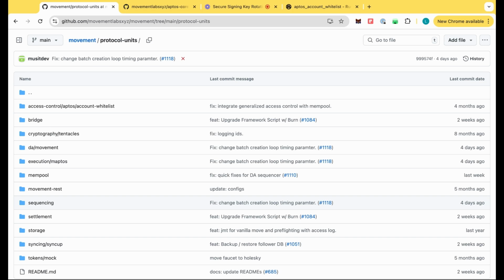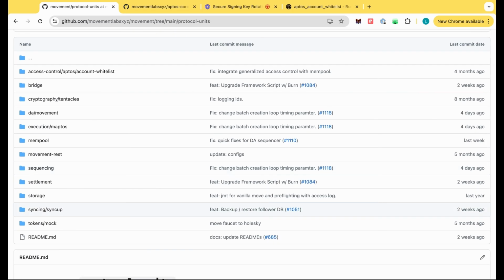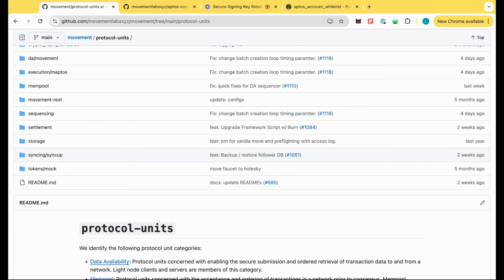Once transactions have been formed into blocks, submitted to DA, and come back from the DA to the full nodes, they get executed, which brings us back up to that Movement full node process. We do have settlement logic in here, but it's not what we're going to be rolling out on, and we're not using it in a particularly meaningful way at the moment. So it's not an attack surface. It's out of scope for the attackathon. So really, when you're looking at this Movement repo, it's that Movement full node process and then this Movement DA process.